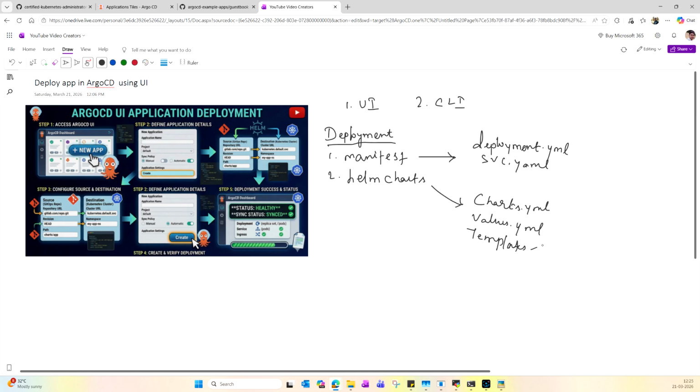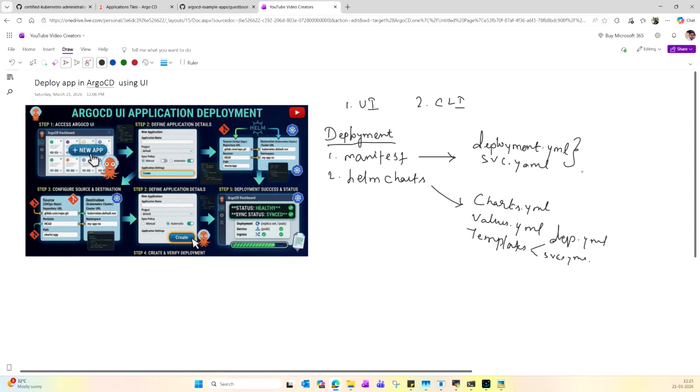Okay, inside the templates there will be again deployment.yaml, and there will be a service.yaml. Okay, so now first we'll see how we can deploy using the deployment.yaml and service.yaml, so using the manifest file.